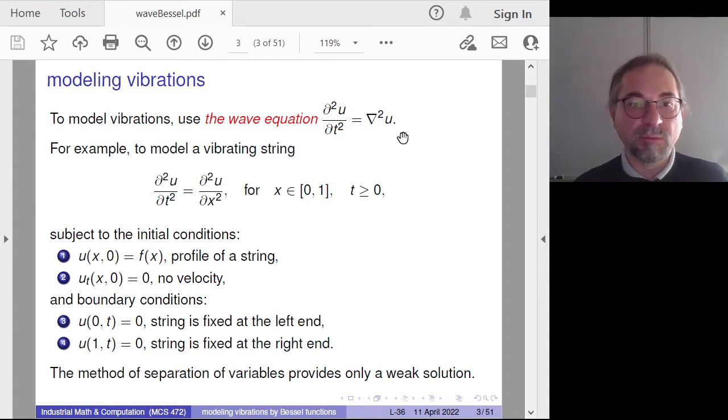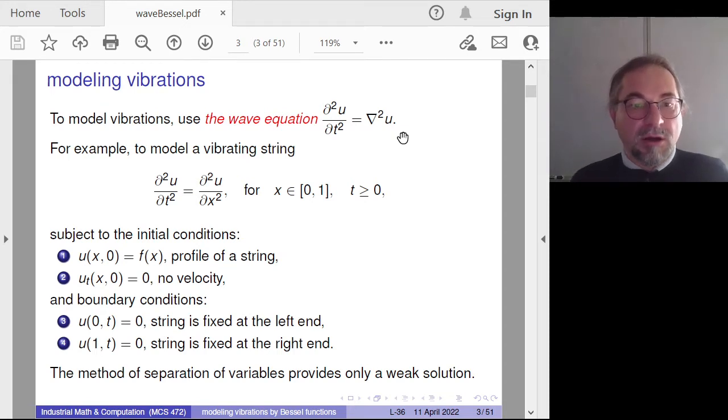In this very simple example, we consider a line segment, an interval for x between 0 and 1, and we imagine that this interval is the space for a string, and at time 0 we pluck the string, so we lift the string up and then we let it loose. A little bit similar to the pendulum problem, where we have an initial deviation, but there it was only one angle. Here we have an entire profile. So even for one variable problems, you see the distributed nature of partial differential equations.